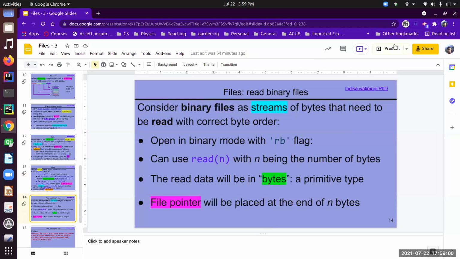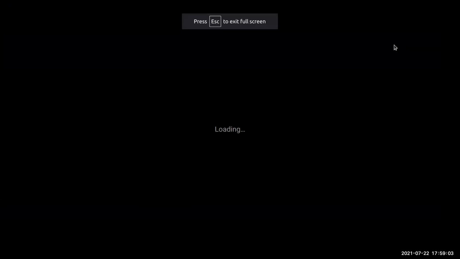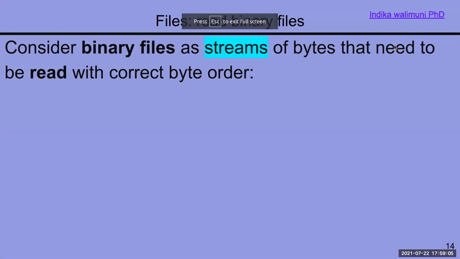All right, so let's learn how to read from a binary file. We can consider binary files as streams of bytes, right? They have zeros and ones. In fact, any files are zeros and ones.